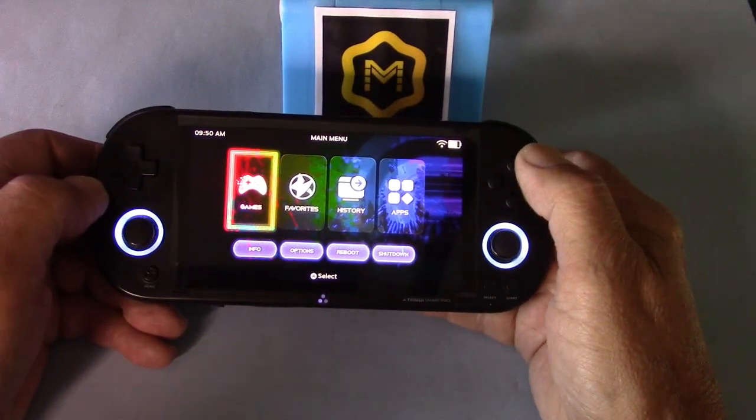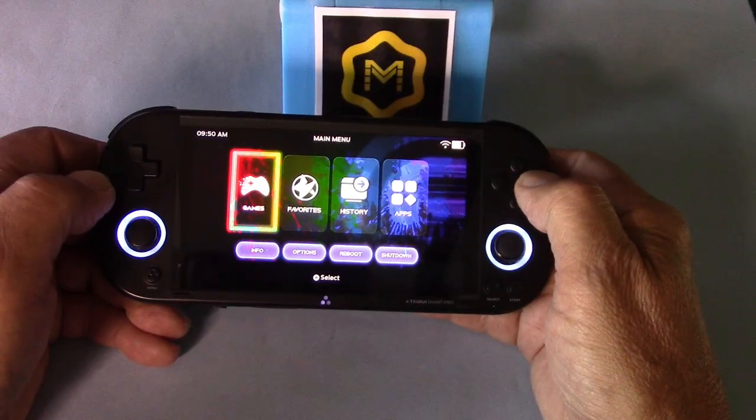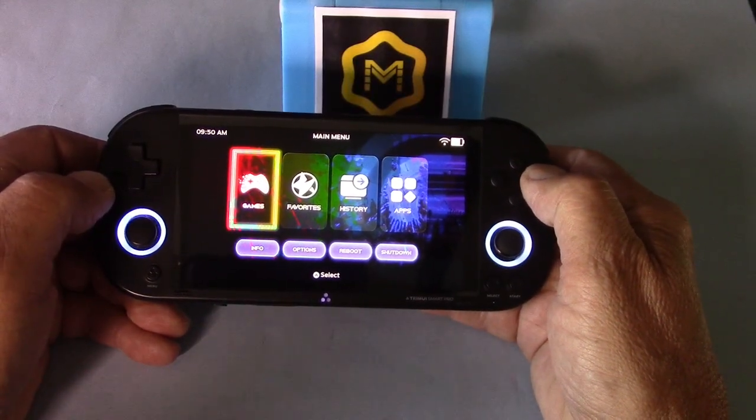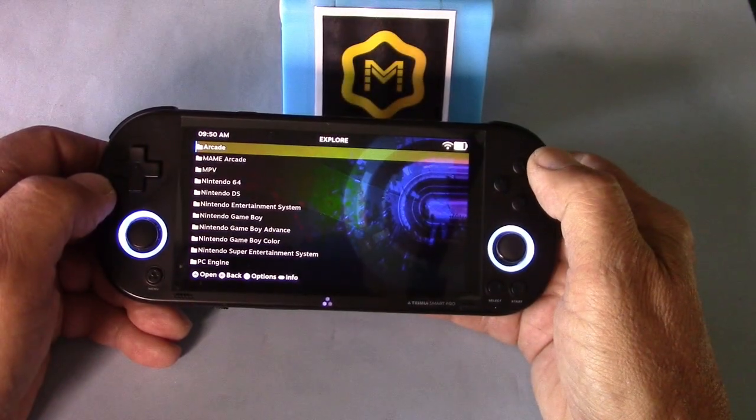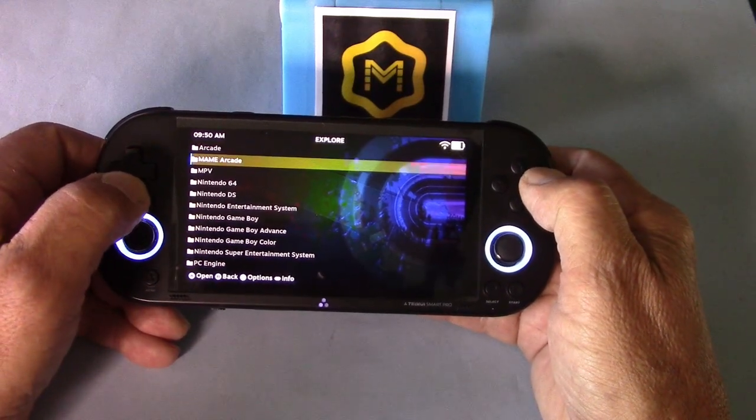In today's episode, we're going to be diving into the latest Scrappy, which is an artwork scraper, version 8.0.0 beta release. If you haven't heard about it, Scrappy is an awesome artwork manager powered by Skyscraper, and today we're going to be testing it out on muOS Funky Jacaranda firmware for the Trimui Smart Pro.